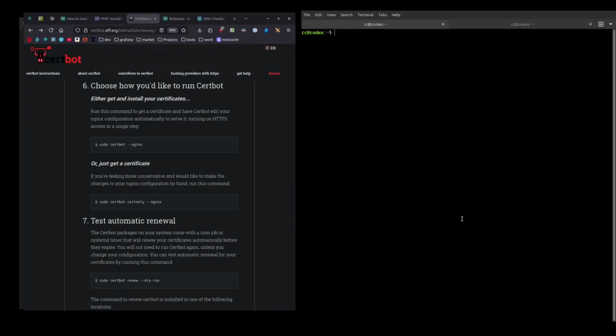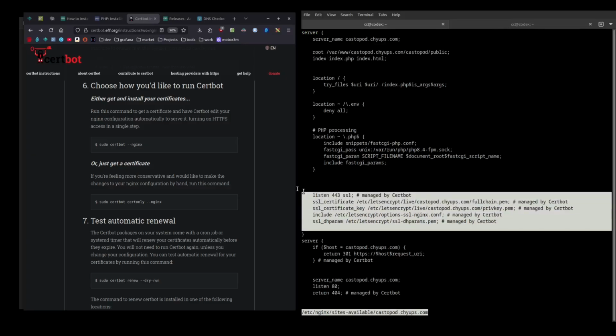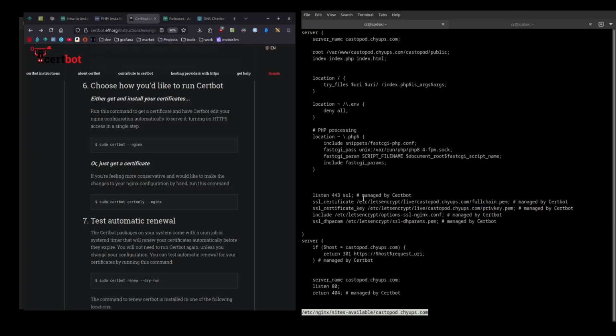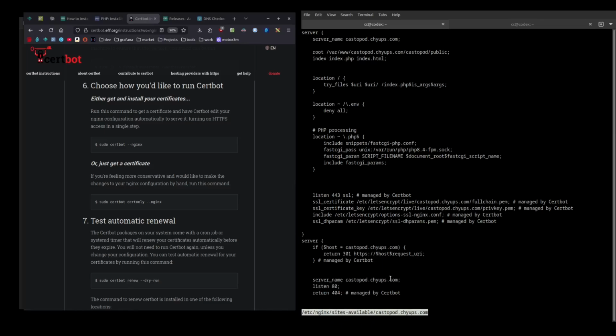Just before database work, I wanted to show you that you can confirm that the SSL certificates were installed. Go to your server block and you'll see some new text in there by certbot. It's just an SSL certificate reference right here and right here. And the server block down here is for HTTP requests that come in on port 80.